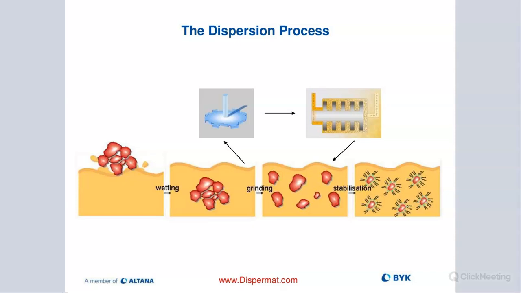And then when we get to that point, it's kind of the law of diminishing returns. We can keep on dispersing, but we're really not able to put enough shear force into our mill base to continually take these aggregates and bring them down to primary particle size. That's when we need to move over to a media mill. And that will help us get from these 10 to 30 micron particle sizes down to the low micron range or even into the nano range, depending on the application.